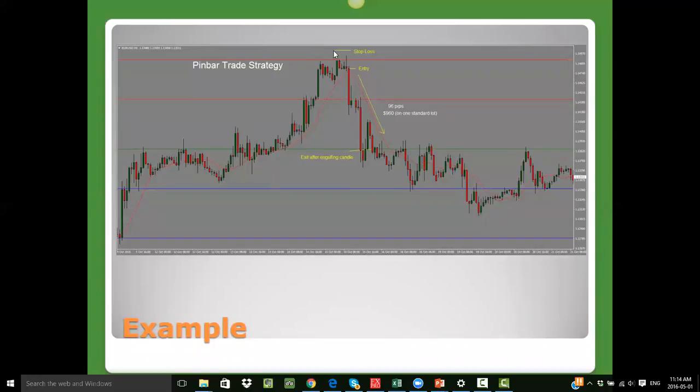So very nice. And your stop loss would go above the top of the pin here. Make sure you give a few pips above the pin so you allow your trade to have some breathing room, because sometimes what you could have is your price could come back to the top of the pin, and it may come back and test that level one more time before it drops. So we want to make sure that we don't get stopped out by having too tight a stop. We want to give it some breathing room.